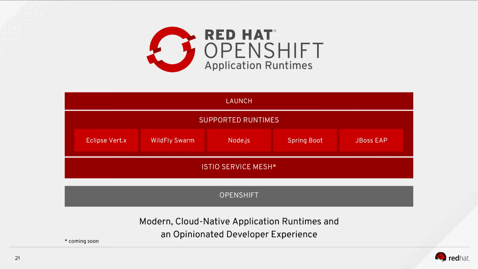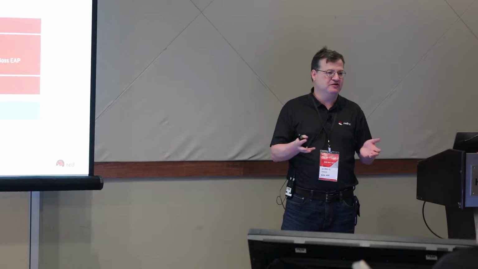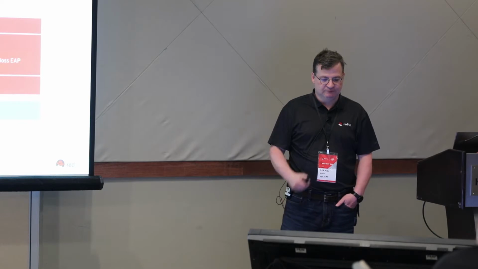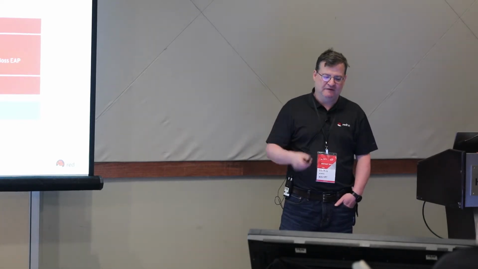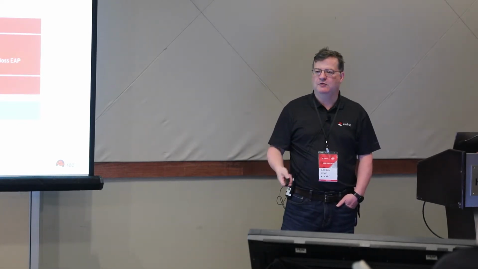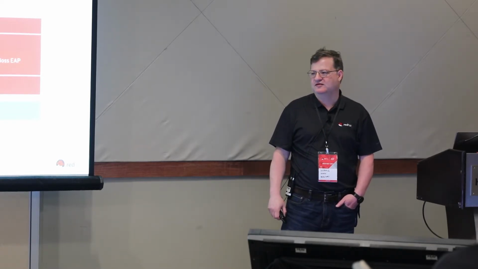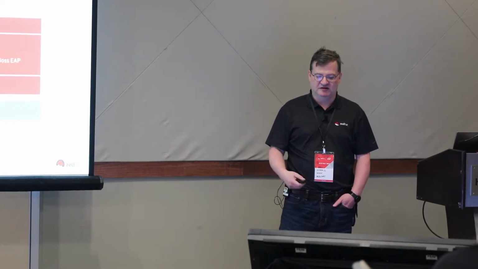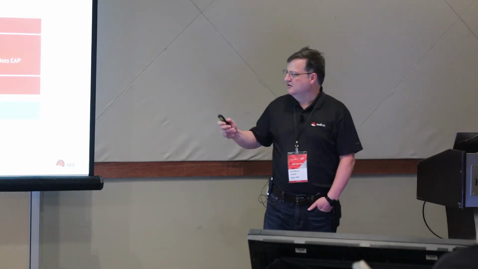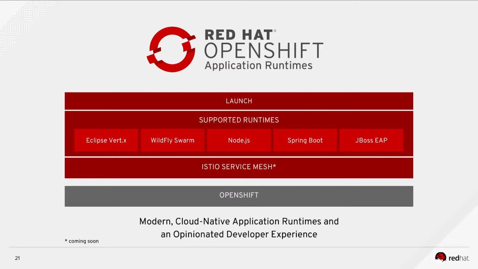So what is ROAR? ROAR is really a set of opinionated runtimes that Red Hat provides on top of the OpenShift platform. So when developers start up with OpenShift, we have a large catalog of technologies, tools that developers can use. And what we really wanted to do is to kind of bundle what we thought are the best suited technologies for building microservices in today's technology stack. So there's a variety of different runtimes that are available, and I'll walk through each one in turn from left to right.